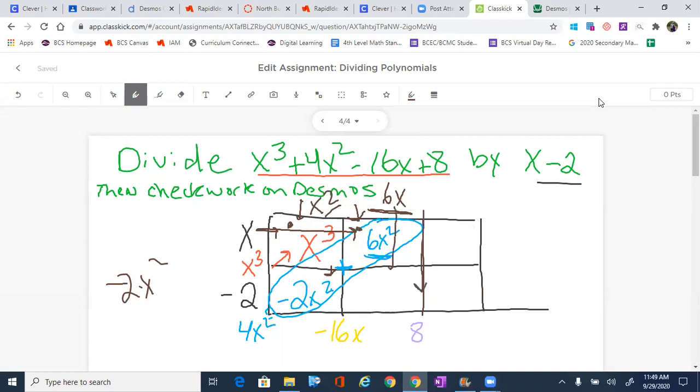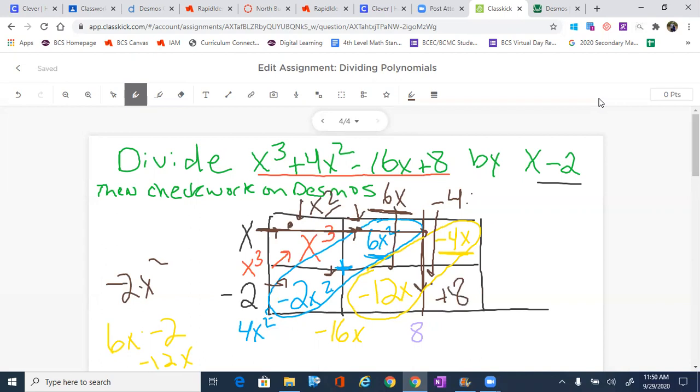I take that 6x and multiply by negative 2. So 6x times negative 2 is going to be negative 12x, and negative 12x goes here. Once I have that set up, I'm going to go at the diagonal one more time. What do I add to negative 12x to get negative 16x? That must be negative 4x. Negative 4x plus negative 12x is negative 16x. Then I end up back at this original x. What do I multiply x by to get negative 4x? I multiply it by negative 4. So negative 4 times x is negative 4x. Then I bring that down, and negative 4 times that negative 2 is going to be positive 8.